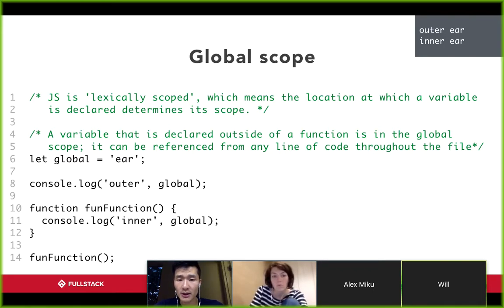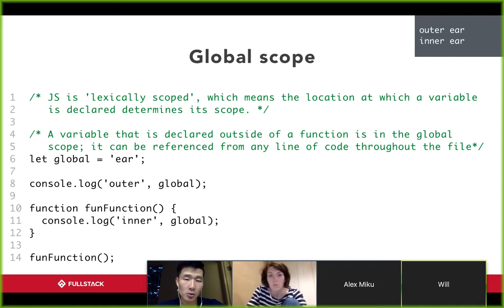In JavaScript, the way to know whether or not you're in a sandbox is quite simply based on the curly braces. So right now, on line 6, when we create this variable called global, the reason we call it global is that if you think about the sandbox as mini nestings, these little enclosed areas, then if you have an enclosed area, there must be something outside of it, right? And that area for us in JavaScript is what we call the global scope.